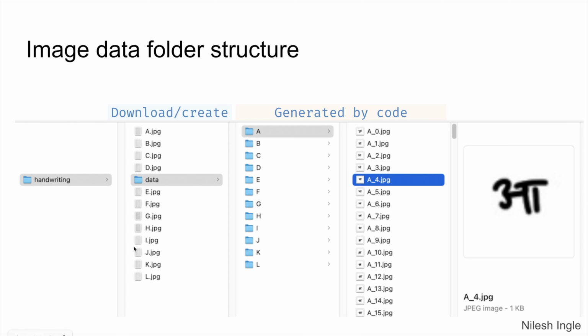I'll talk about how to create those pages in a minute. Then these subfolders within data are created using the code, which saves each series of images for each alphabet in a separate folder. So we have 12 alphabets or 12 characters, and we have 12 folders right here.